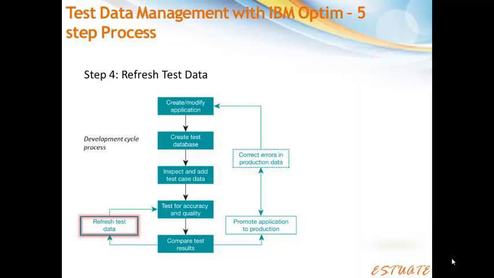With IBM Optim, companies can streamline test data delivery by enabling testers and developers to quickly refresh the test data themselves within their environment, which was earlier created using Optim. This ensures that they always have the most relevant data possible at all times. It also improves operational efficiency by reducing the time to create the test data and provides more time to test, and enables the application releases to be delivered more quickly.